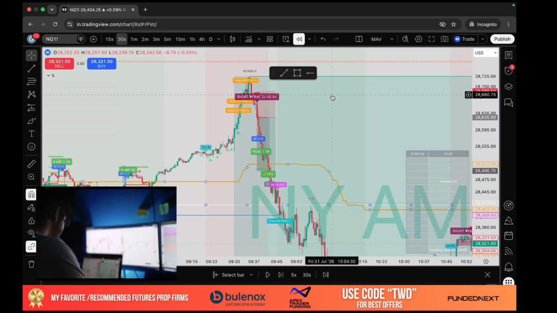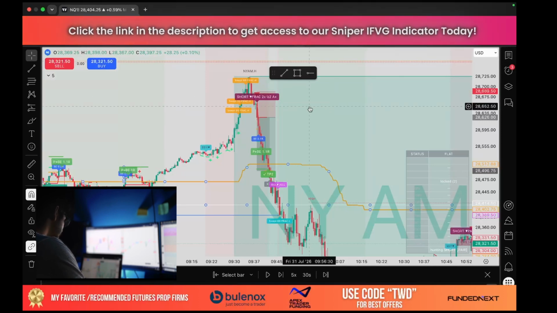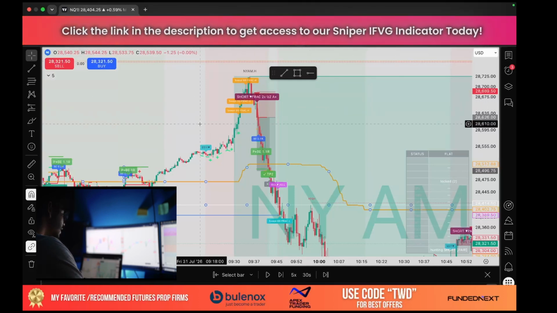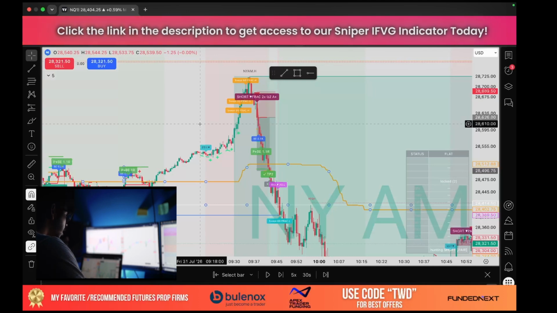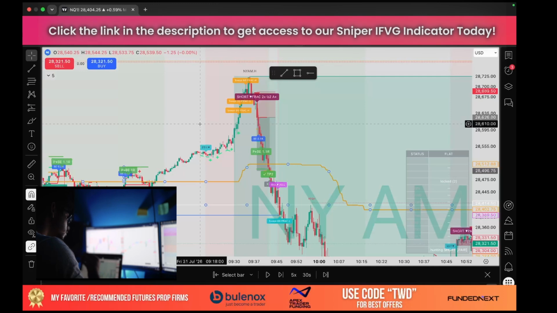The first important thing you need to know before using this indicator is switching between time frames. Whenever there is an entry firing, it fires the entry in multiple time frames. So which are the best time frames to use? That is the first question I'm going to answer. I would recommend anywhere from 30 seconds up to 5 minutes, and I would say the sweet spot is between 30 seconds and 2 minutes.